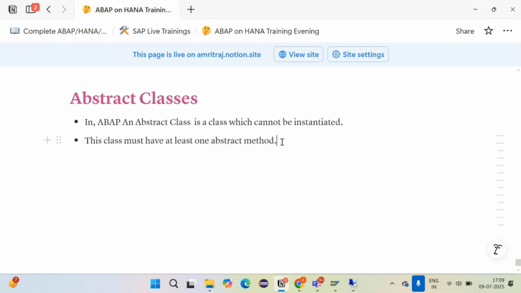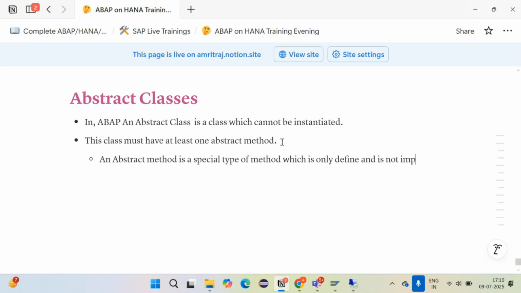What is an abstract method then? An abstract method is a special type of method which is only defined and is not implemented.